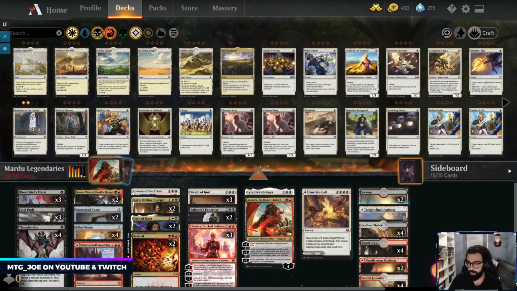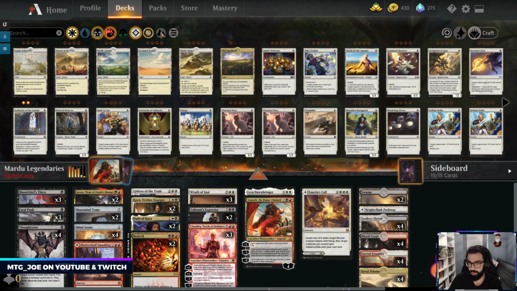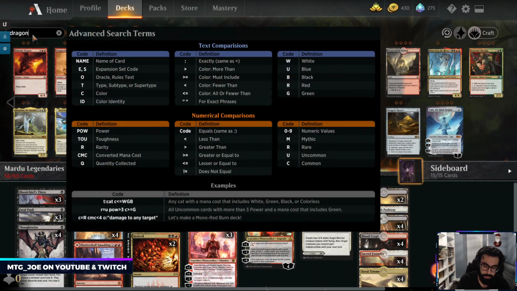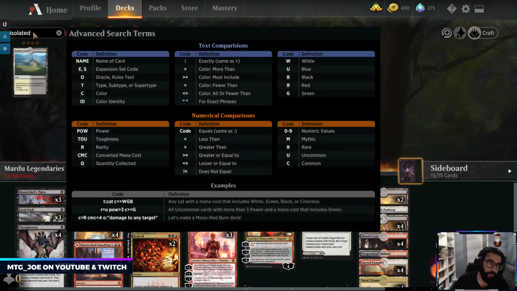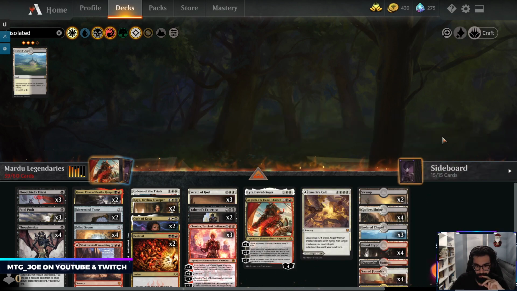And probably play a Dragonskull Summit. And then Isolated Chapels. I think we do the full Isolated. Or maybe just the Plains.